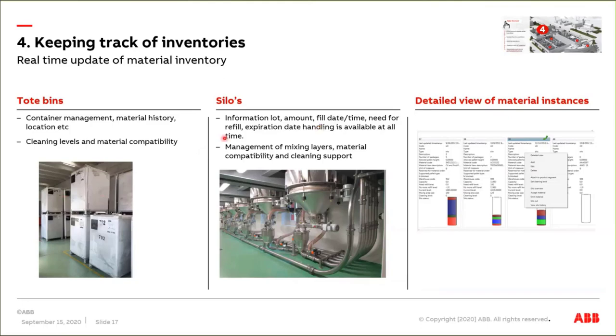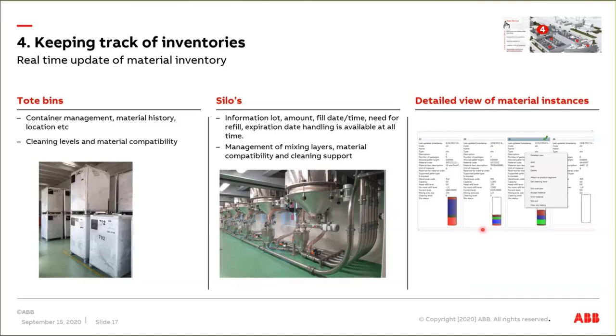We also have a possibility to define silos and tanks. And again, here you would have in the ERP system, in SAP and others, how much have been purchased, of course, and how much has been overall consumed. But an ERP system would not keep track on the lots and the amounts that you have in the different silos. So this is where the MOM comes into place, where I have real-time updates of what is available in my facility. And this is on the right-hand side, you see an example how it would look. This is now tanks with powder material, and the different colors here indicates the different lots, material lots that has been filled in these tanks.